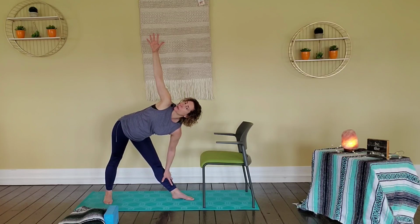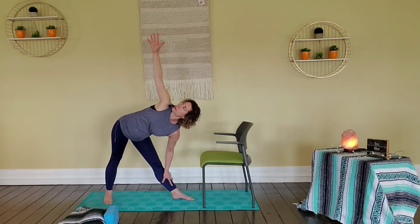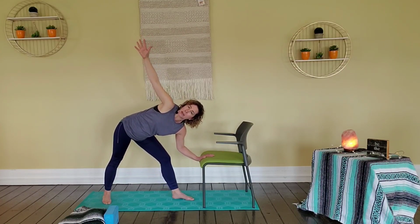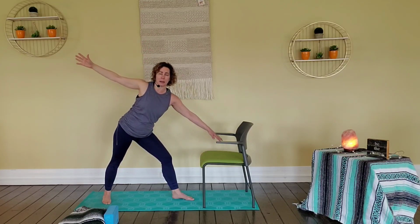If you have a block, you can put your hand on the block, right? Shin is good for me today. Not putting any tension or pressure on your neck. Put the hand back on the chair, right? Bend that front leg, helping you come back up. You engage the core muscles to come back up to stand.